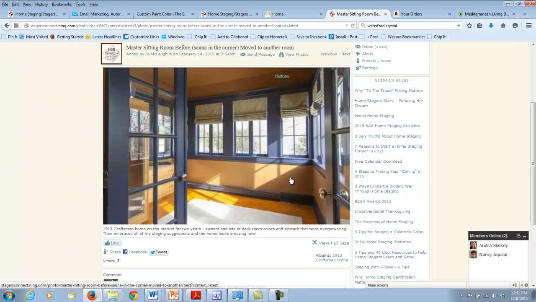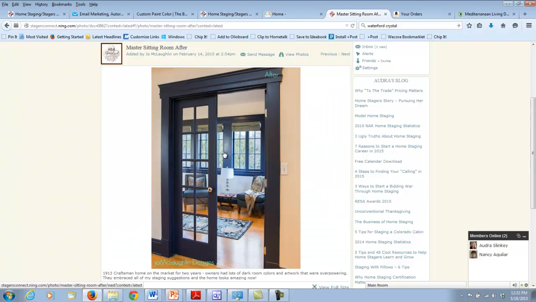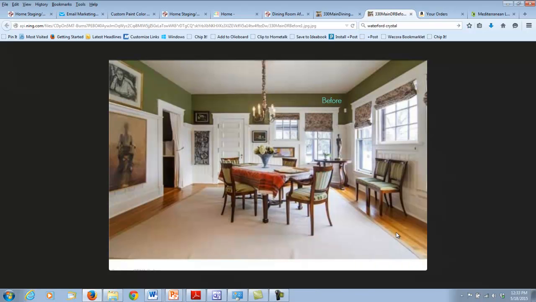I also love Joe McLaughlin's work here. Remember when we talked about make each room have a purpose? It looks like this was an old craftsman home, lots of architectural woodwork, beautiful home, but really dark colors. Sat on the market for 2 years. But you can see even in just this room, empty, devoid of personality, and you can see from this photo right here, she gives it purpose. What does she do? She puts just a couple little chairs, that makes it a little seating room. What a difference. Same home, Joe McLaughlin.